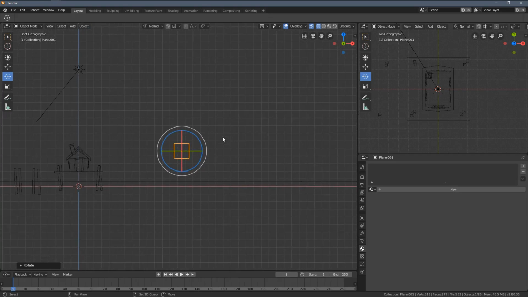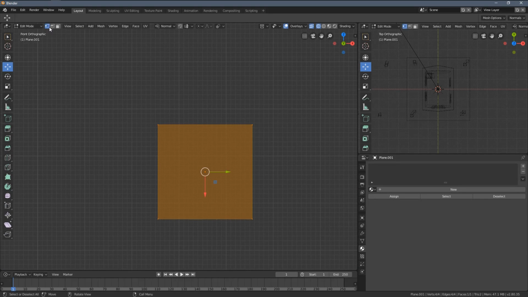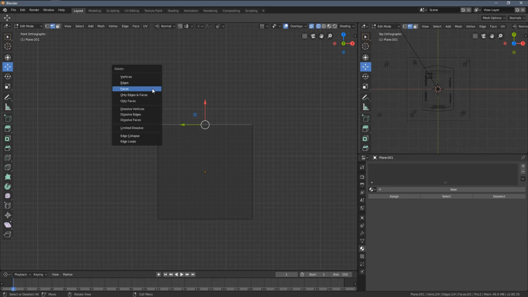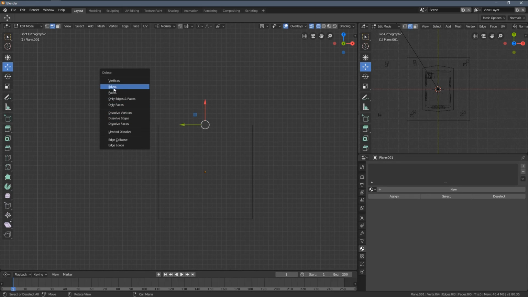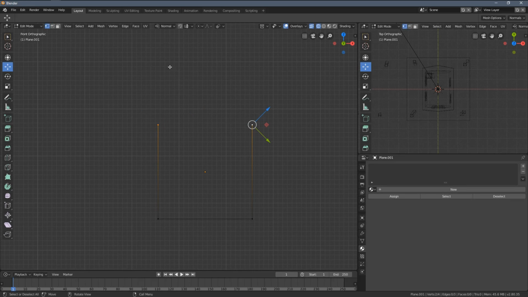So back to the side view, I will enter the edit mode, select the edge here, and I'm gonna delete just the edge. Yeah, it works. I was planning to use this option, but the edge itself also works. So I'm gonna select those two vertices here, and I'm gonna switch to the global transformation orientation, because you can see now when we select it, the gizmo rotates kind of randomly, and that's a bit distracting. So I will just select the global, and instead of active element, I will select median point.